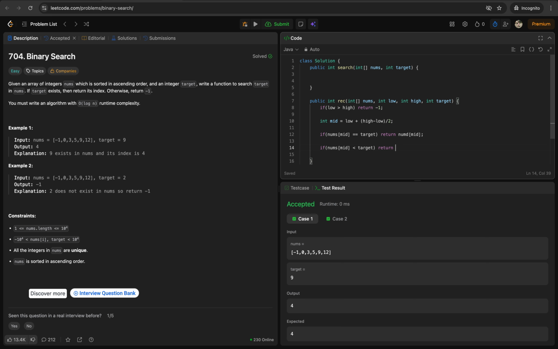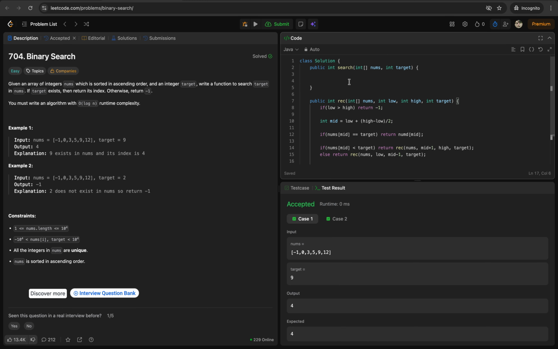So we will return recursive search nums, low will become mid plus 1, high will remain same, and target will remain same. Else we will return recursive search nums, and low will remain same, but high will become mid minus 1 and target.